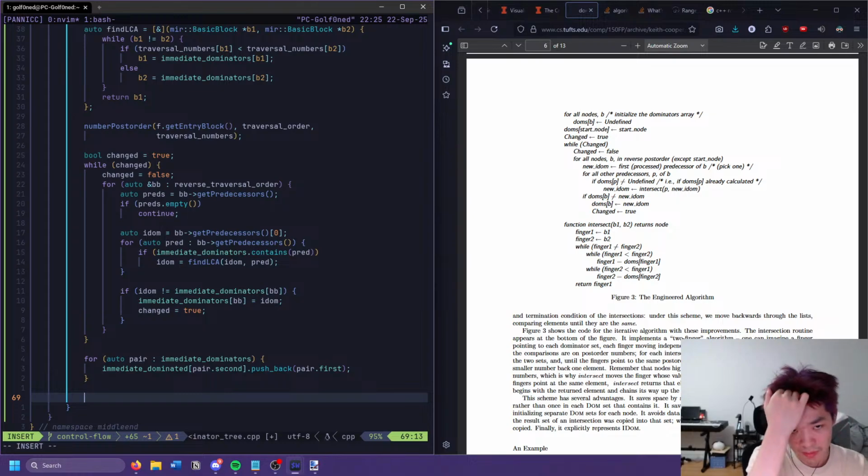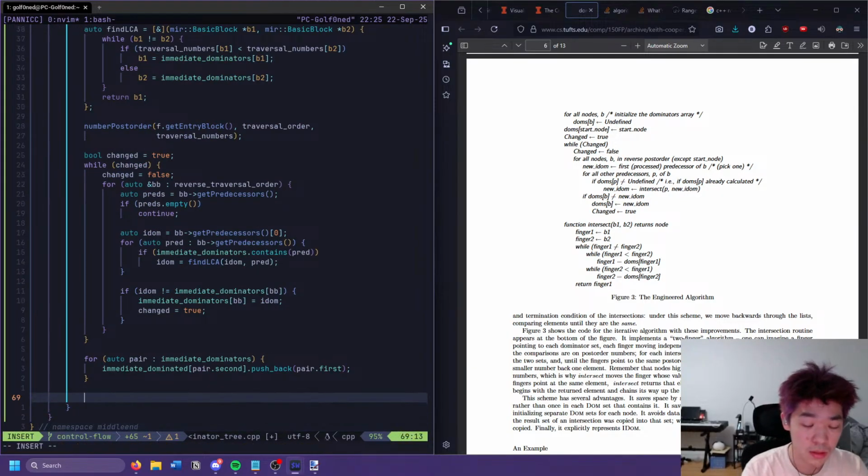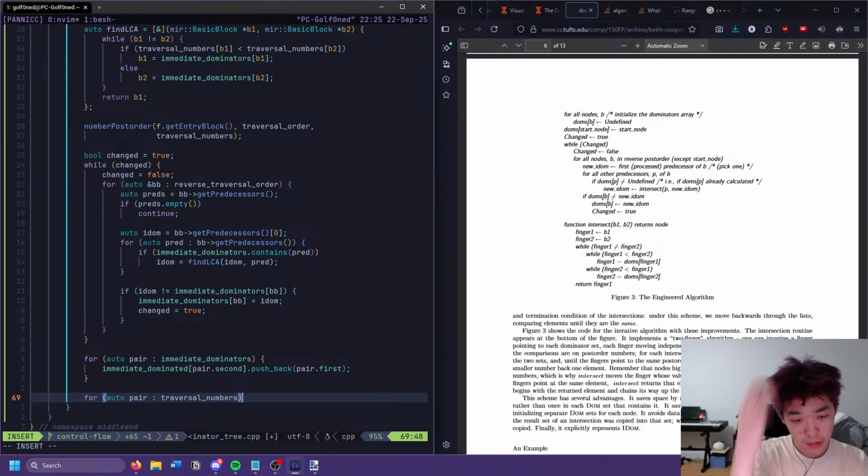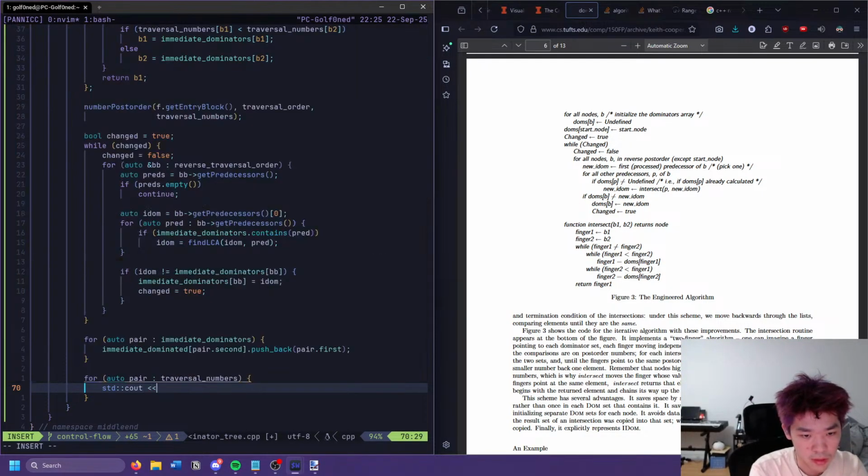Let's just make a quick little map as well. Actually, we already have a map. What am I doing? Alright, so pair in traversal order for numbers. We want print. So the second is the number, the first is the block. So pair dot second.